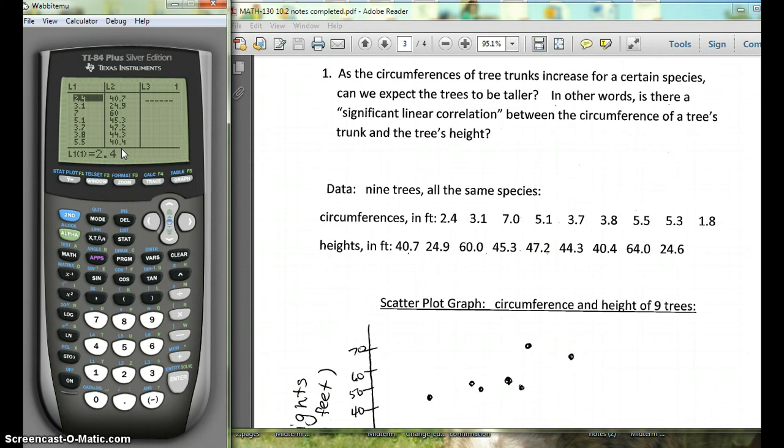Now we'll talk about how to make a scatter plot. The first thing you want to do to get your calculator ready is hit second and then the Y equals button above it, it says stat plot. You're going to hit enter on the first one, you're going to make sure that it's on. You're going to make sure the type is this first one that looks like a scatter plot. You want your X list to say L1 and your Y list to say L2. So this is just setting it up.